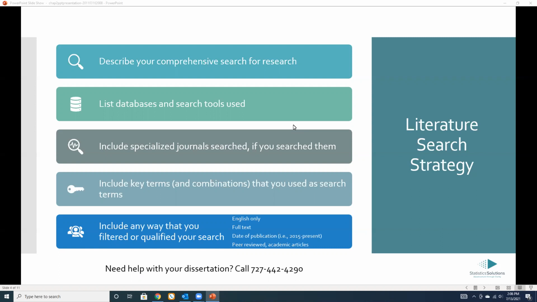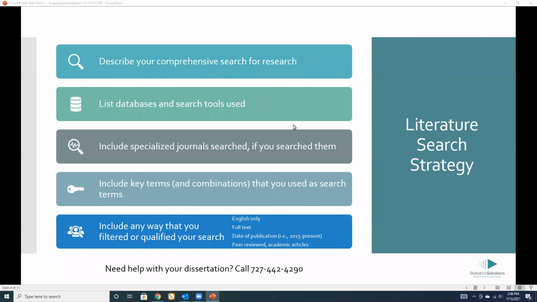List the databases that you searched, and search tools. Sometimes it's not just straight up databases. It's like Academic Search Complete or Academic Search Premier. Those are search tools. They search several databases at once. Google Scholar, or any kind of database that's specific to your area of study.